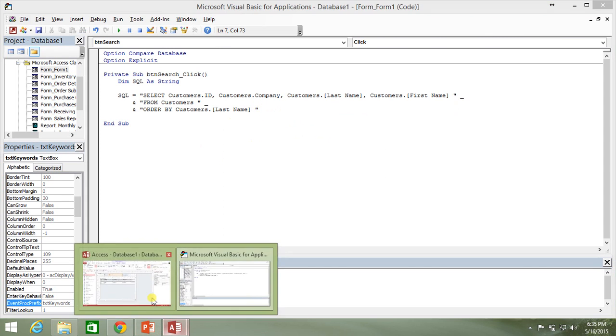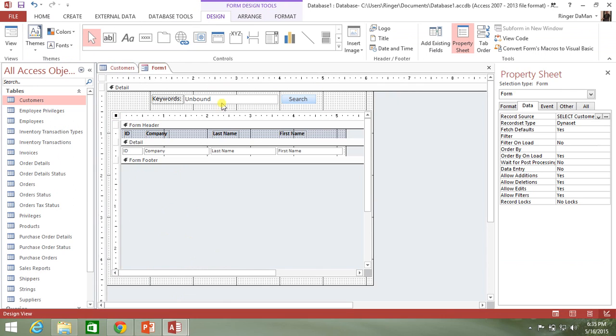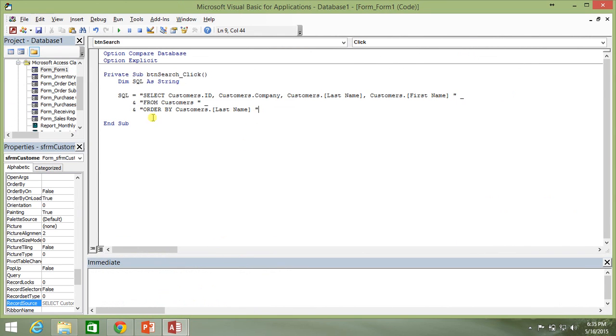And whenever you're talking about filtering a query, you can use either the where clause or the having clause, depending upon whether or not it's an aggregate query. This is not an aggregate query. This is a pretty straightforward query where we're getting all the results. There's no functions on here like min, max, last, first, group by, anything like that. So we're going to use the where clause. And the where clause needs to go before the order by clause. So we're going to stick it right here.